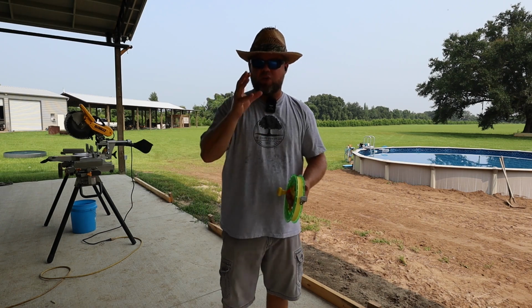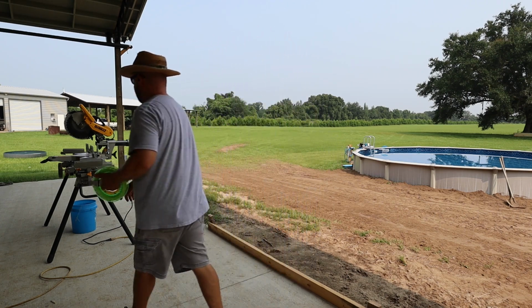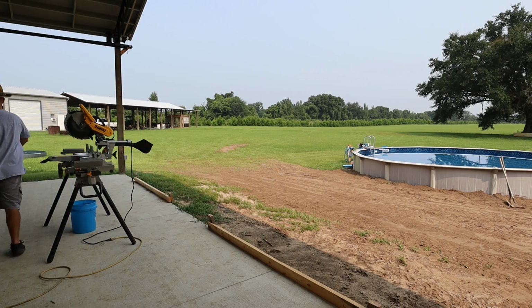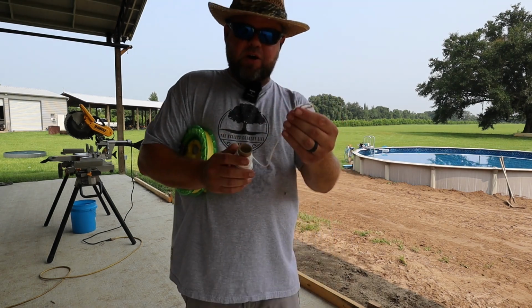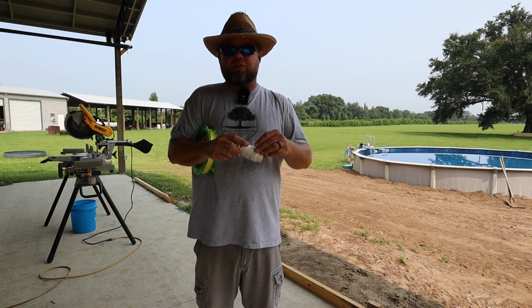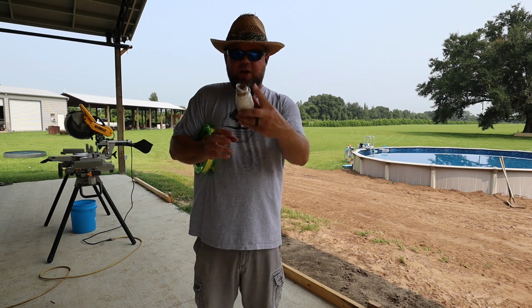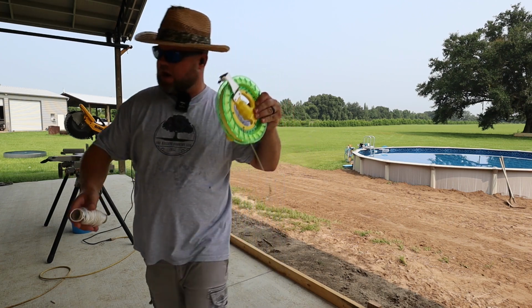Are you all sick and tired of fighting with those mason strings? Let me show you mine. They're so knotted up, they look horrible. So this is your typical mason string line. You put a loop in the end, you go hook it, you pull it forever, and then you have to wind it back up like this, hundreds of feet at a time. It gets in a wadded mess, it falls off. You just want to chunk these every job. Well, not with this guy right here.